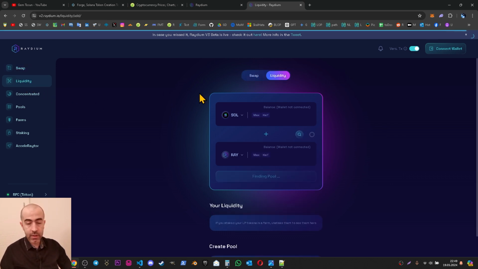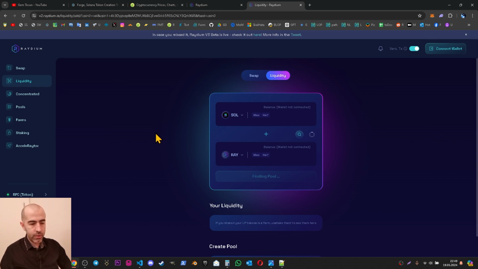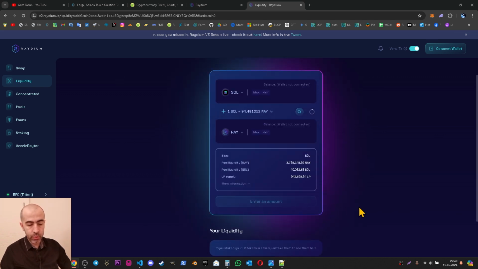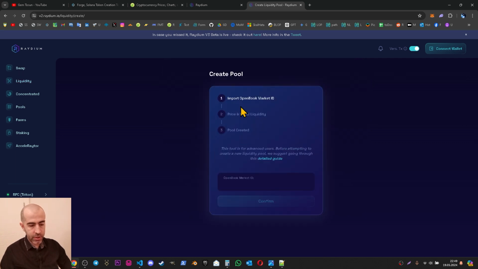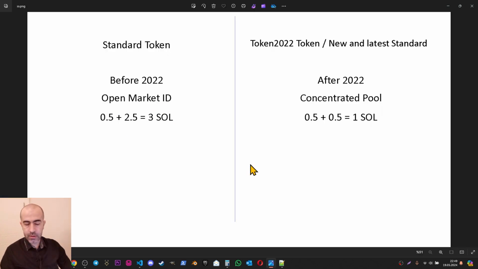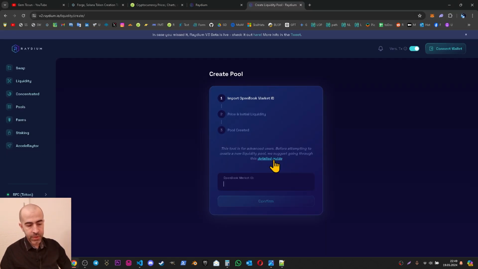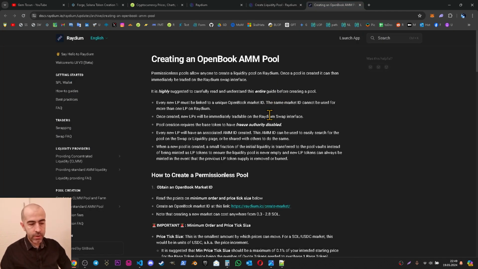You need to click Liquidity, and then click Create Pool, as you can see here. When you come to this page, it asks for an OpenBook market ID, which is located here. You need to create this one. There is a detailed guide here. If you click here, you will learn how to create your market ID.